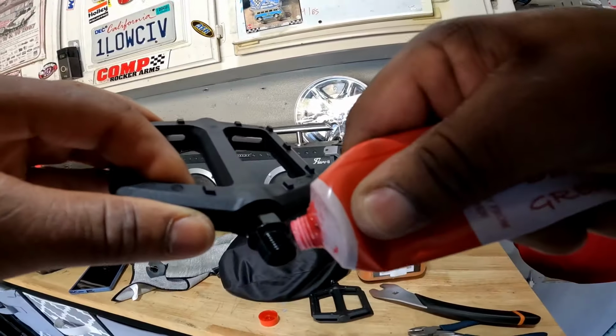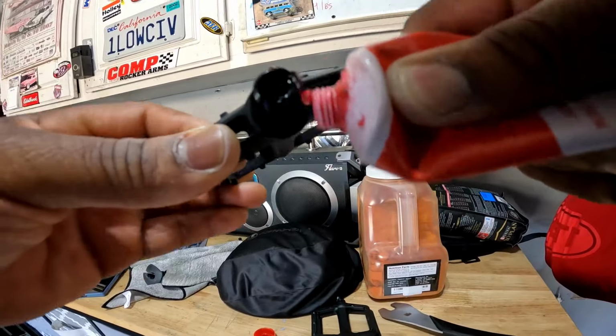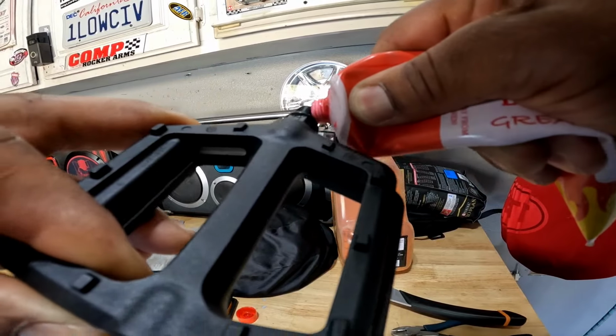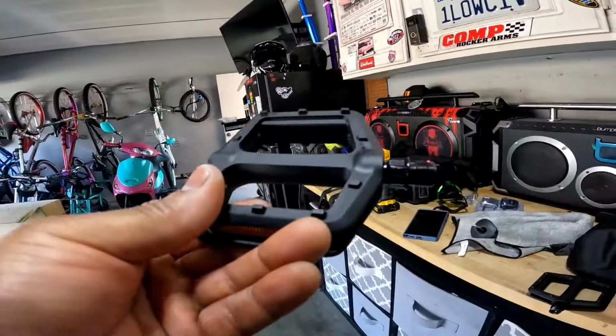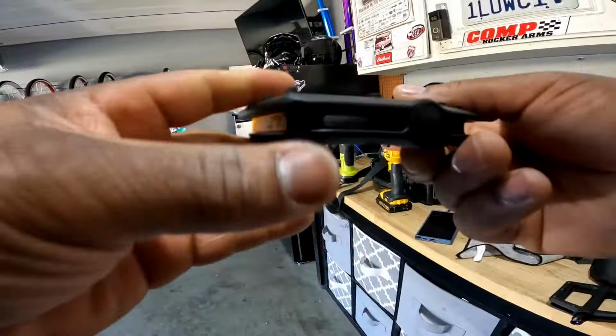Some Red Devil for them pedals, that way they don't seize up. A little bit goes a long way with this stuff. You don't need a bunch, but I would definitely upgrade these pedals because I feel like I could snap them in half.